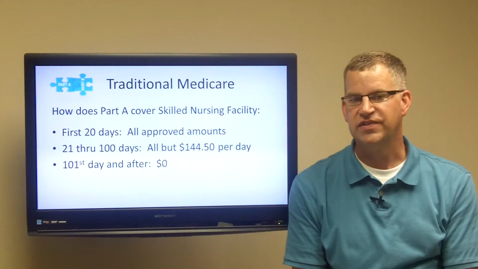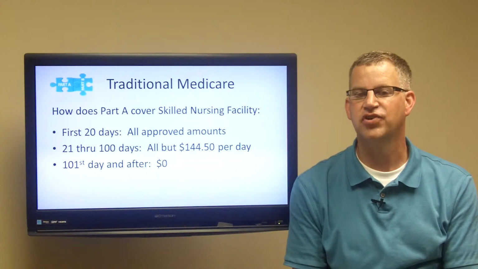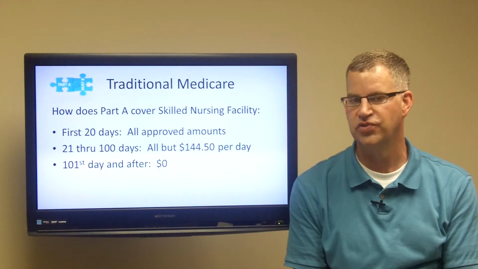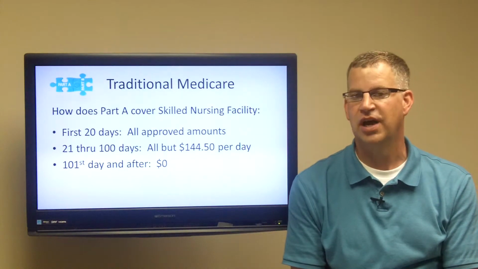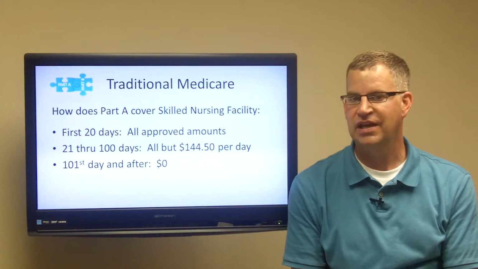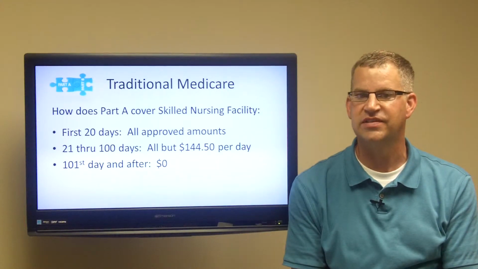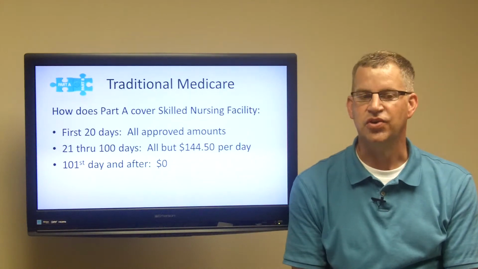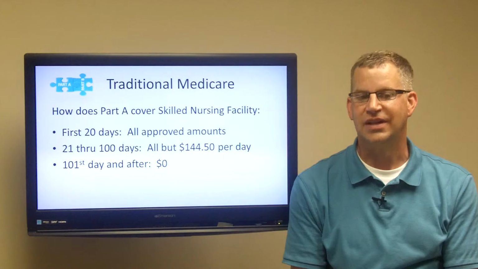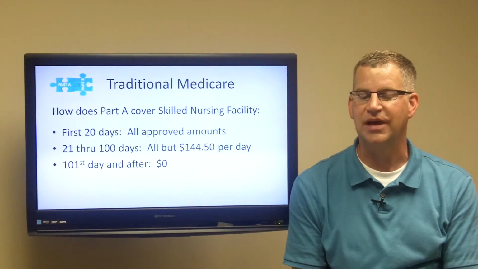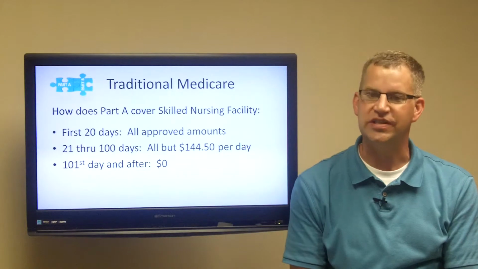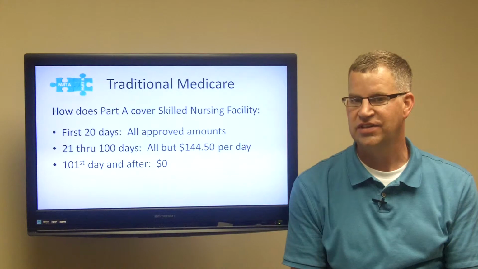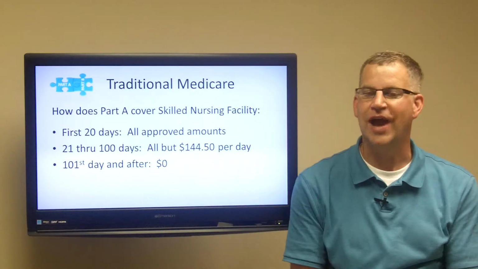Now, when it comes to skilled nursing facility, Medicare will pay the first 20 days that you're in a skilled nursing facility, and they will pay the full amount of the Medicare approved charges. If you get to the 21st through the 100th day, Medicare is going to pay everything except for a $144.50 per day coinsurance, and that's your responsibility. So you have a total of 100 days of coverage. The last 80 days you have to pay that daily copay amount. Now, this benefit also resets. So if you used up your 100 days for the year, once you were out for 60 consecutive days, you could start back over at day 1 again.